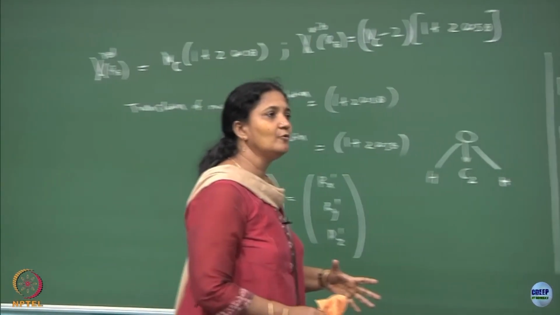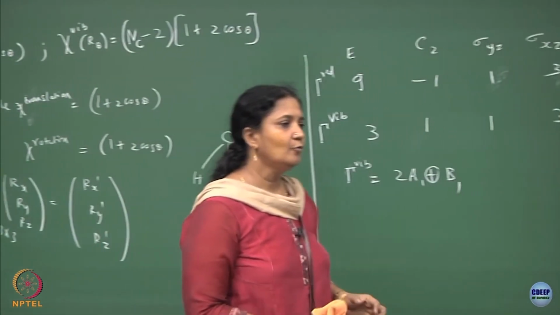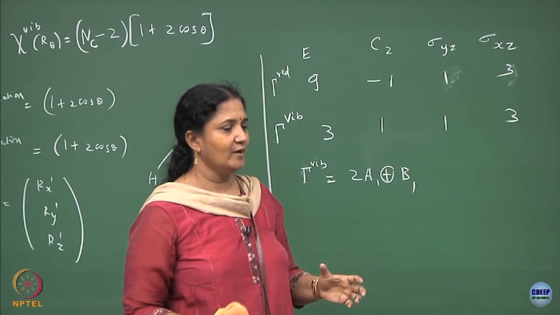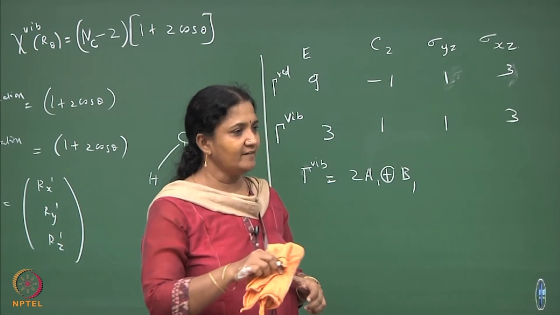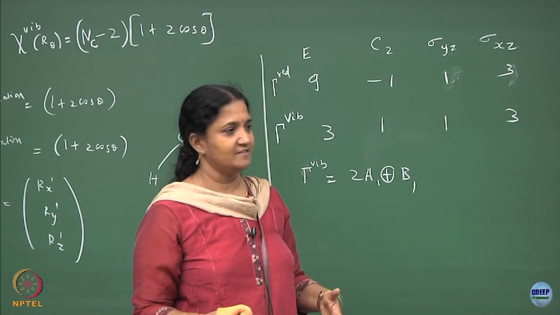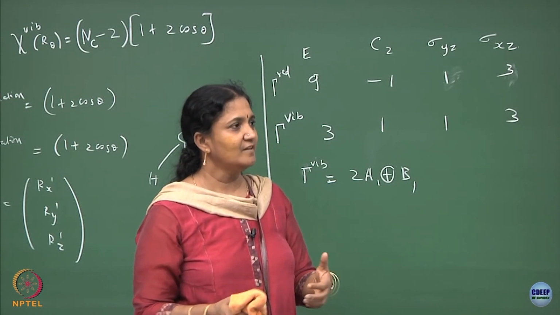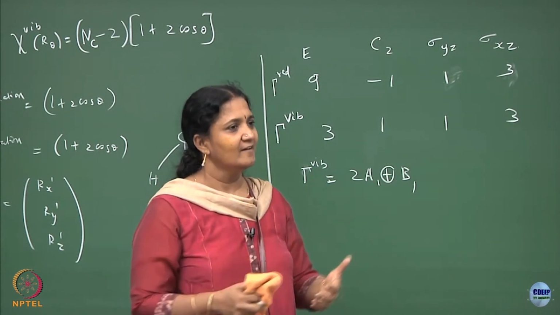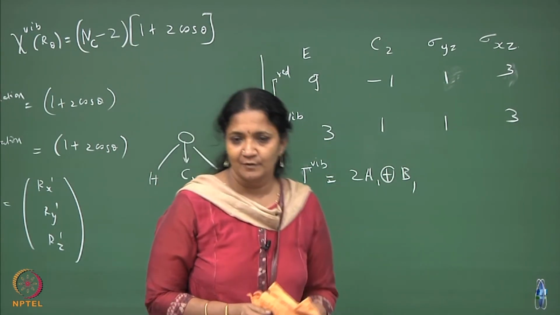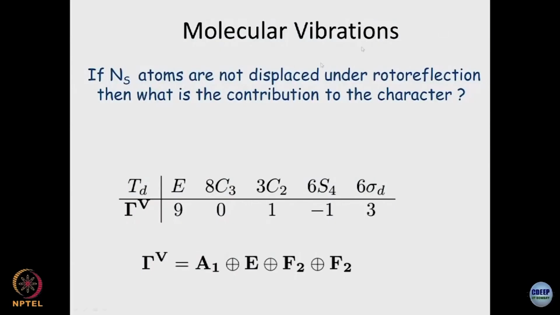the methane molecule, you have other operations. You can do a rotoreflection. You can do a rotation by 90 degrees and then do a reflection, right. If you have seen those slides and played on this animation, you will see that you do have a rotoreflection. So, this character table, when you start doing, I also want you to check how the characters change under rotoreflection, I want you to fix it.